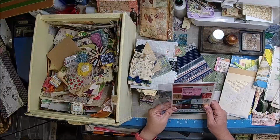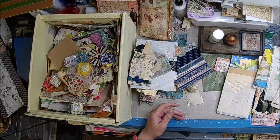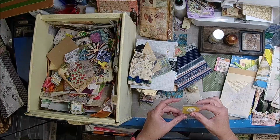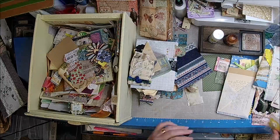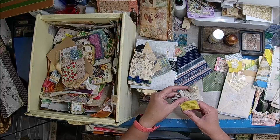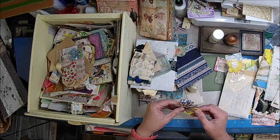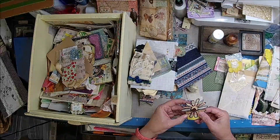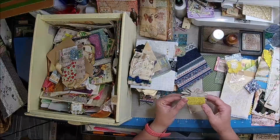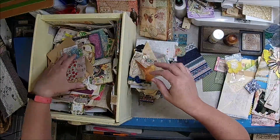This is from Carol. I'm going to put that in my Christmas stuff when I get up. That's a cute little thing. Treasure books, doodle flower with Sharpie. Oh, cool. That is so fun. Okay. Who sent that? Hold on. I don't remember, but if you know, then let me know. Okay, more stuff.